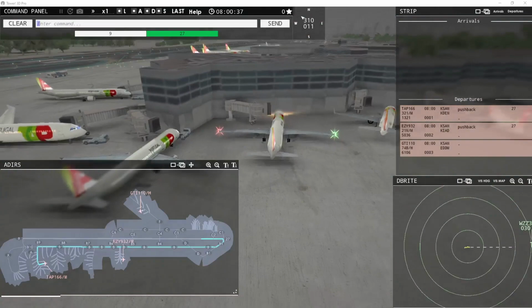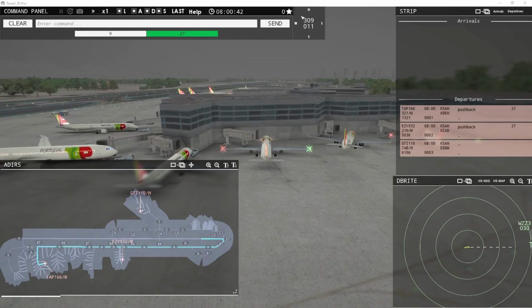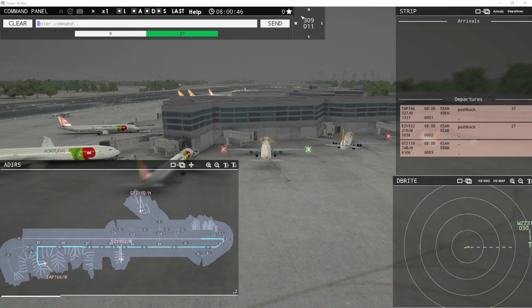Ground Giant 110, heavy request pushback. Gigi, I did not put any United because we're here in Portugal, and Porto, I believe, does not have international flights to the USA, but correct me if I'm wrong.